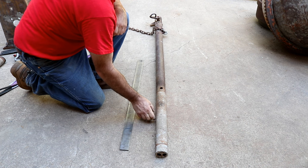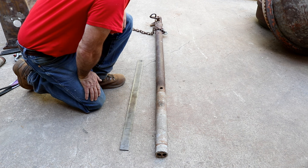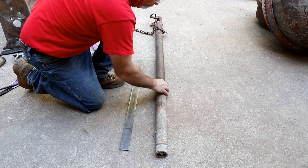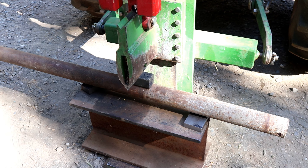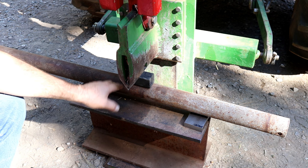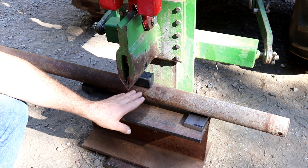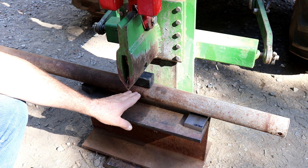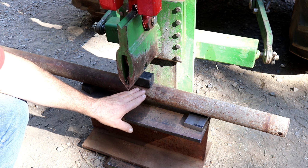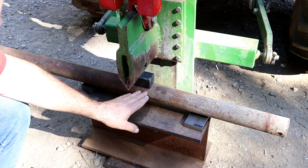I'm going to see if I have some blocks to set up on the log splitter. I could use the I-beam, get them a little farther apart, and press it a little bit more. Alright, I put it back on the splitter with blocks underneath on each end and a block on top to spread the force out. It's basically straight now — perfect. After measuring and adjusting, I got it right on the money in one direction, but looking at it we can see the other direction — 90 degrees around — also has a bit of a bend.